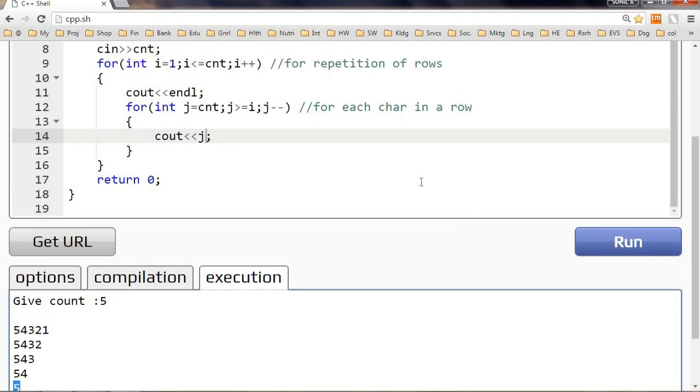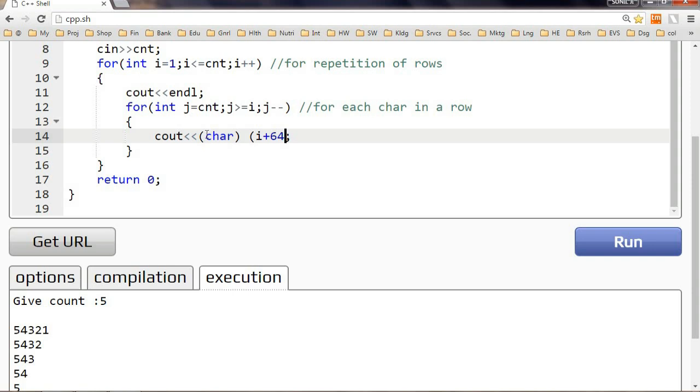We can also convert this value to a character value. Suppose I print a character. I am casting this value to character so that I can print an alphabet. Suppose I print i plus 64.